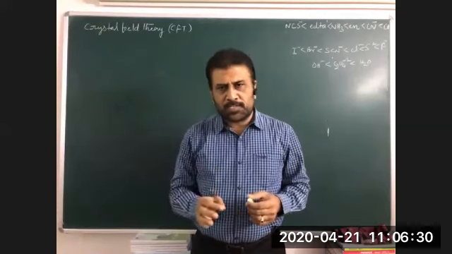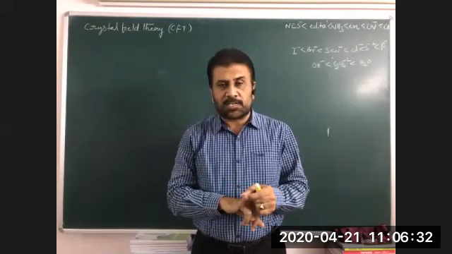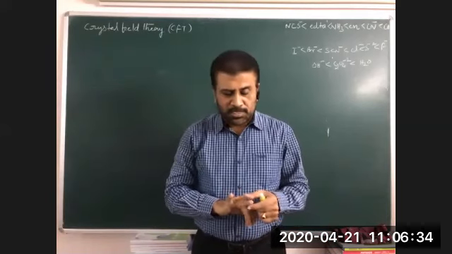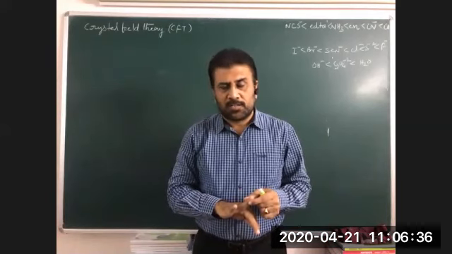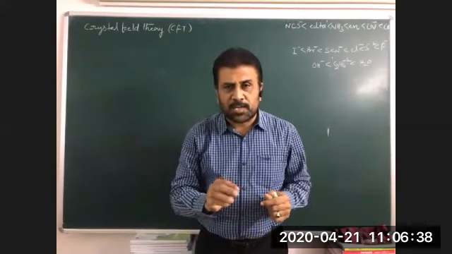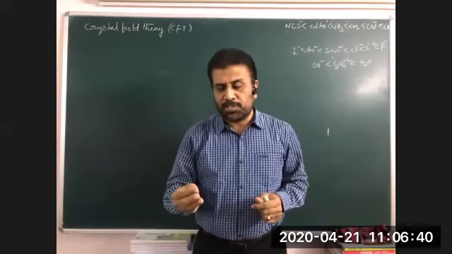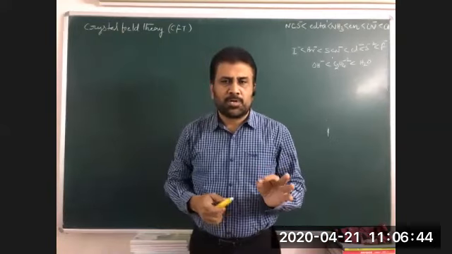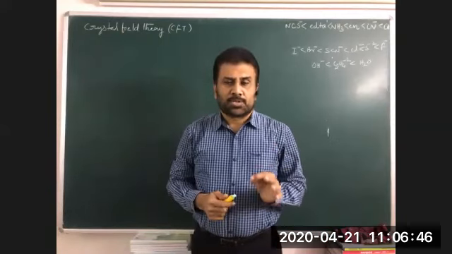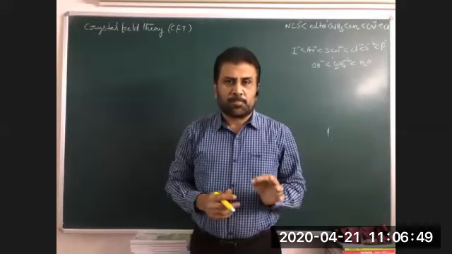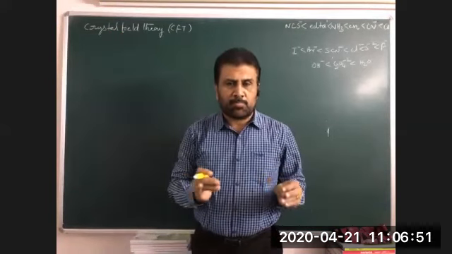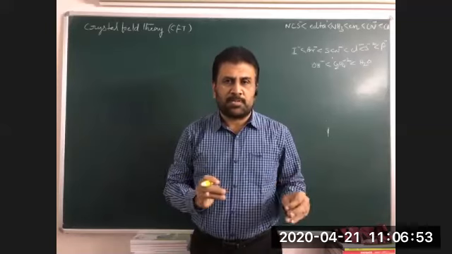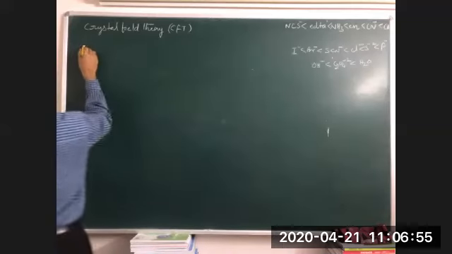Crystal itself indicates it is ionic bond. Sodium chloride is called crystal. Potassium chloride is called crystal. Right? Camphor is not called crystal. Camphor is a molecule, or methane is a molecule. So the name itself indicates it relates to ionic bond. So crystal field theory explains about only ionic bond between the central metal atom and ligands. So that is the first point.